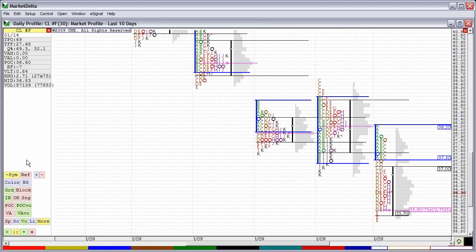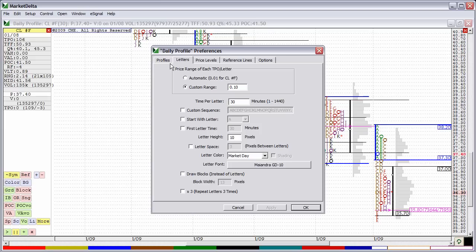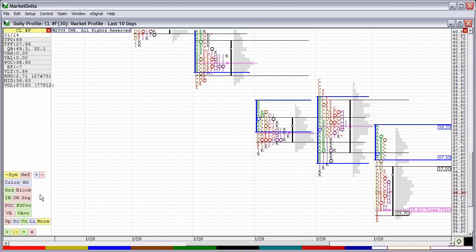The next thing, let's move on to the buttons. The first thing you probably see is various colors. Any button that's colored yellow opens another menu. So again, if we click More, you can see it opens up the Preferences menu. Any button that's shaded red simply means that option is turned off.